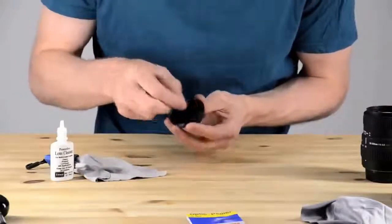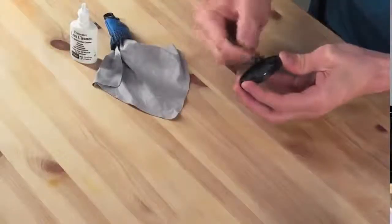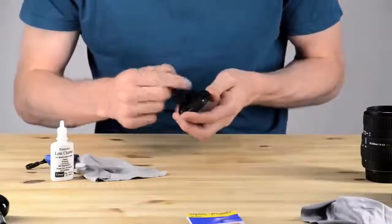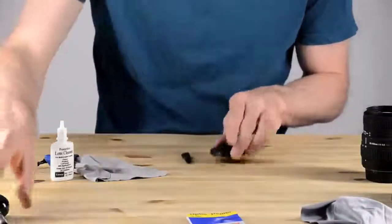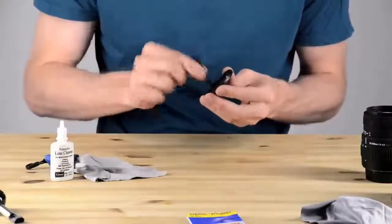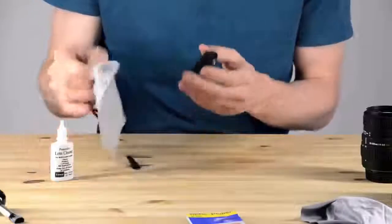But I'm going to start this entire little project by cleaning out the lens cap, because that's actually a spot that a lot of dust and dirt will collect. And that can have long-term effects, because you're taking this little cap on and off, and it'll sprinkle dirt and dust onto your lens. So it's a good idea to clean it off. So here you can see me cleaning that off. I've got my little other brush, that brush that I just put down in the bottom left of the video there. That is actually a lens brush that I use pretty much just for lenses and mirrors and things that are a little bit more delicate.